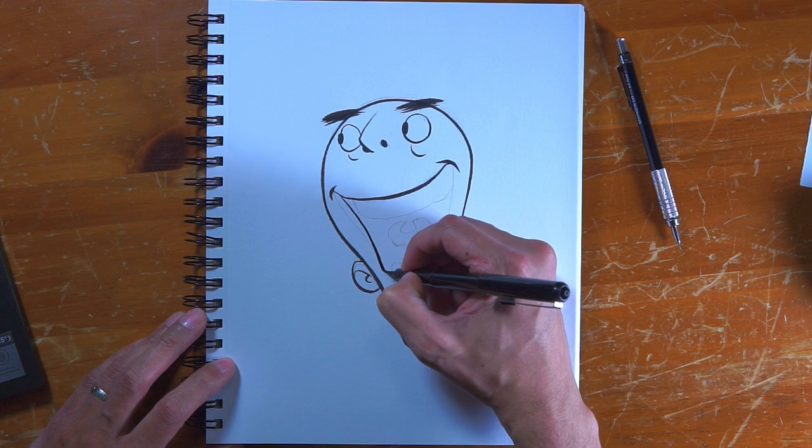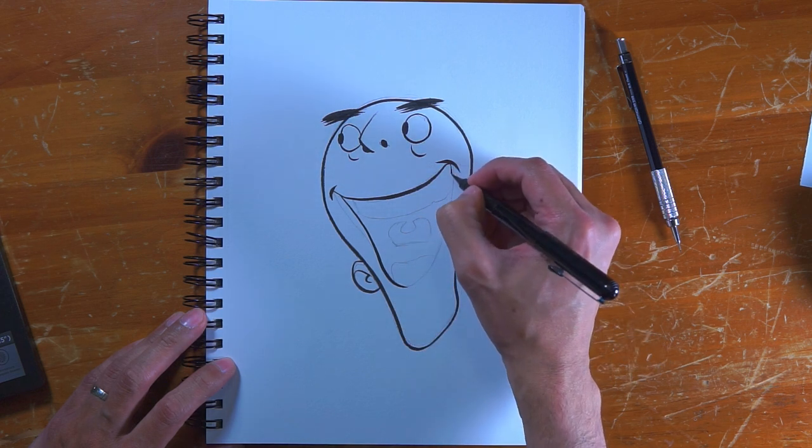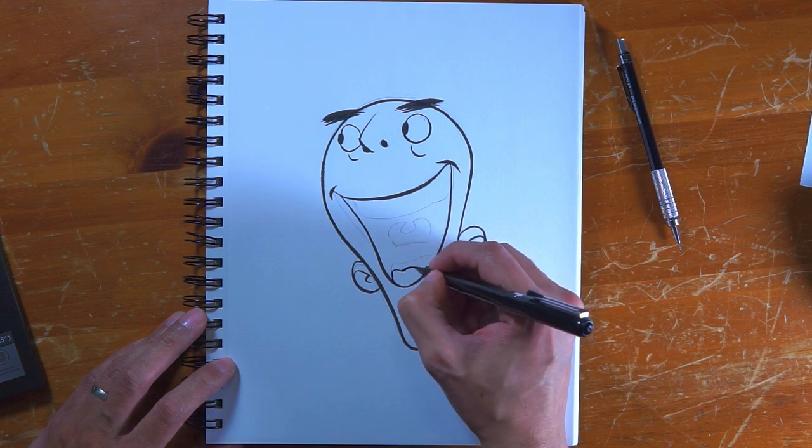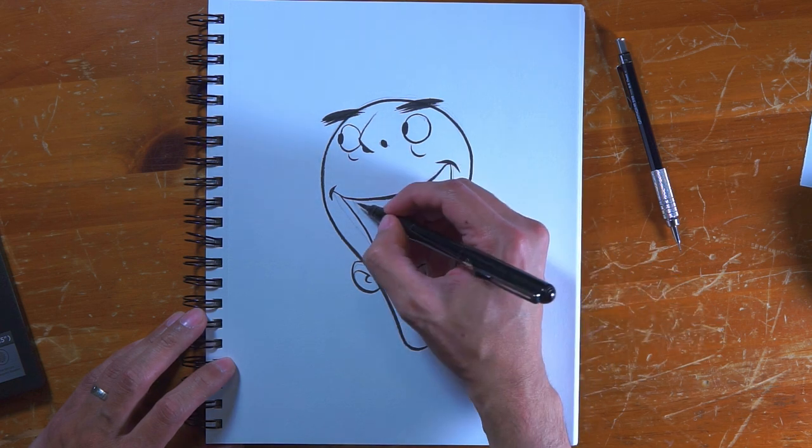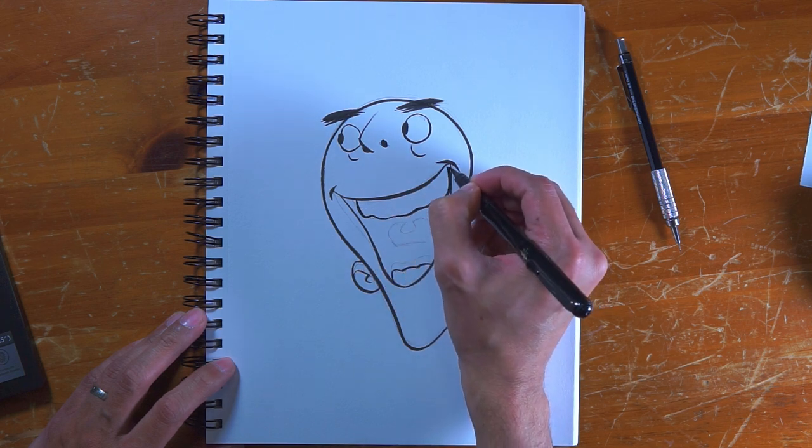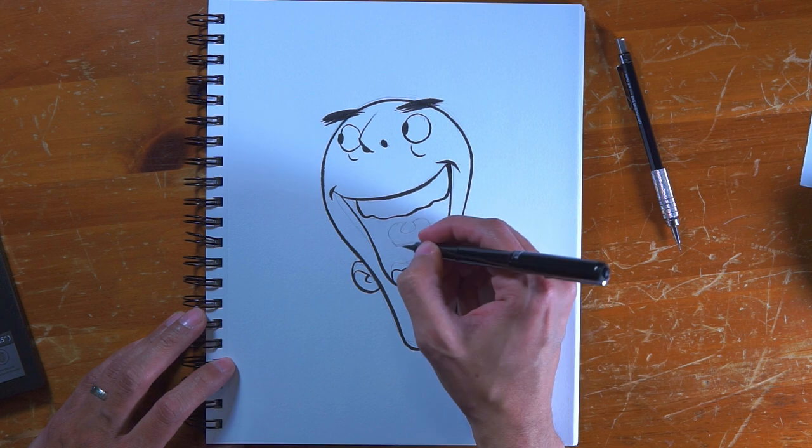Because no matter which way you cut it, that's basically inking on glass, which is slippery as hell if you don't have some kind of screen protector that offers some sort of texture, versus inking on paper which naturally offers resistance. Either way, I enjoy both methods of inking.